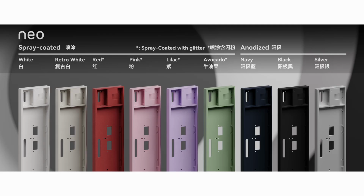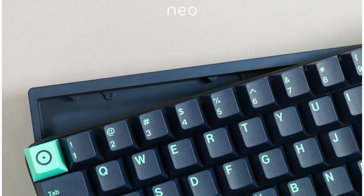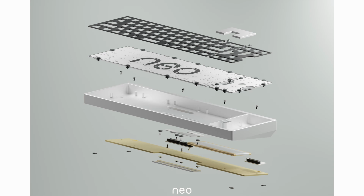Like all keyboards related to QWERTYkeys, the Neo 70 will have a good selection of case color options and weights, and will also feature a tri-mode hot swap PCB if you'd like. There will also be a standard wired hot swap PCB and a solder PCB though, if you're not a fan of wireless connection. Matching the Neo 65, the Neo 70 will also feature two different mounting styles, PCB gasket mount and gummy O-ring mount, so you can choose whichever style that you prefer.